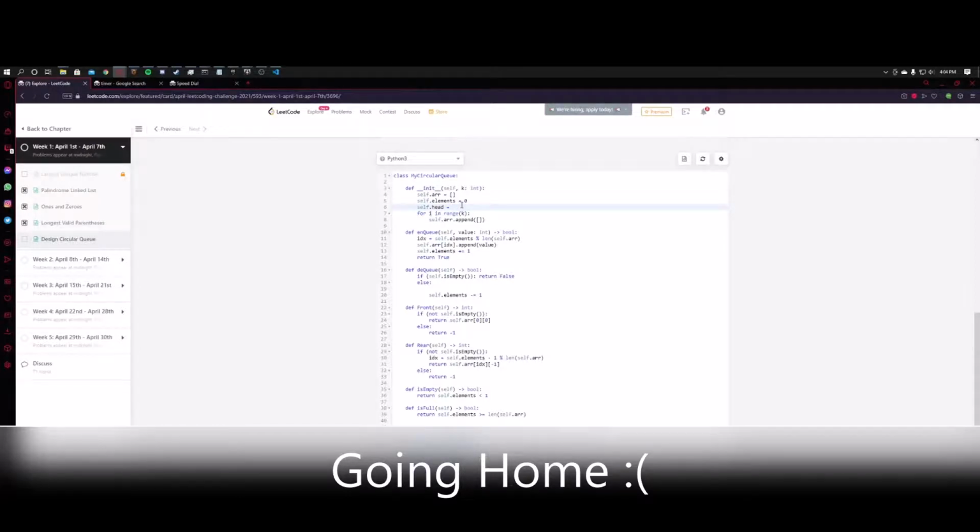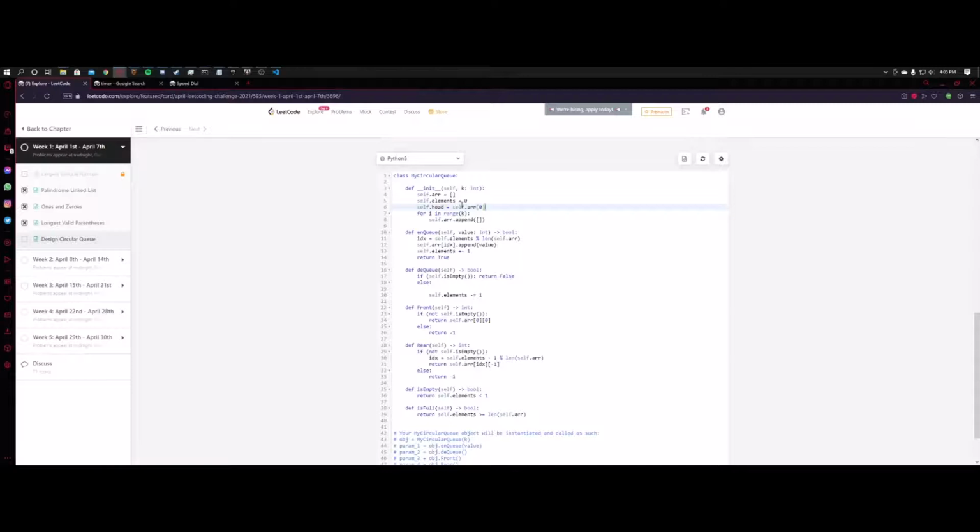I lost. Yeah. Self.head equals the front of the array, 0. That's the current head. And when you enqueue, you don't change the head. Only when you dequeue, you change the head. So we want to grab the head and remove it. No, I don't think you want the head. I think you want which mod you're at, right? Starts at 0.